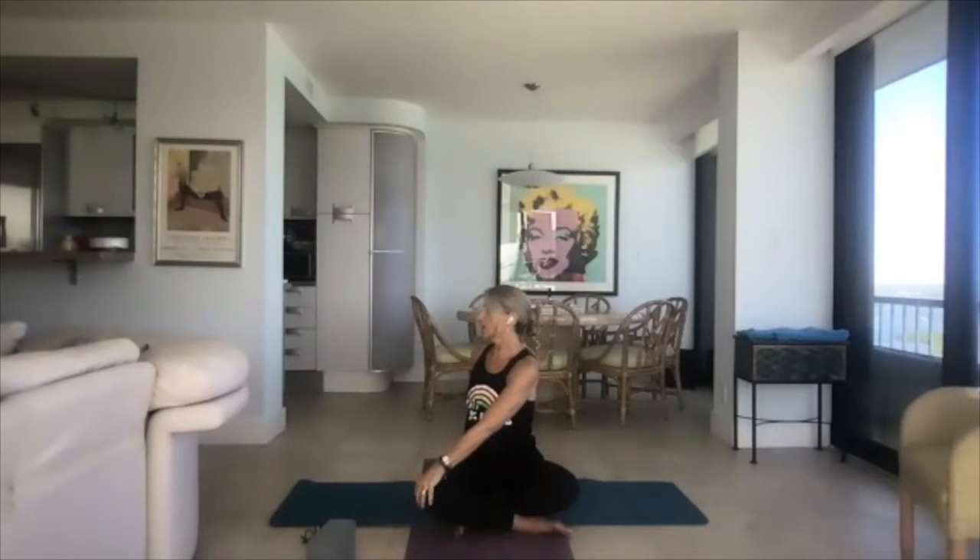Put your right hand behind you, your left hand on your right knee. Take an inhale — we're not twisting yet. Make sure you're aligned straight. As you inhale, get tall — grow that extra half inch. Then as you exhale, relax and twist over the right shoulder. Inhale again and get long, find some length in the spine. As you exhale, look over the right shoulder a little bit further.